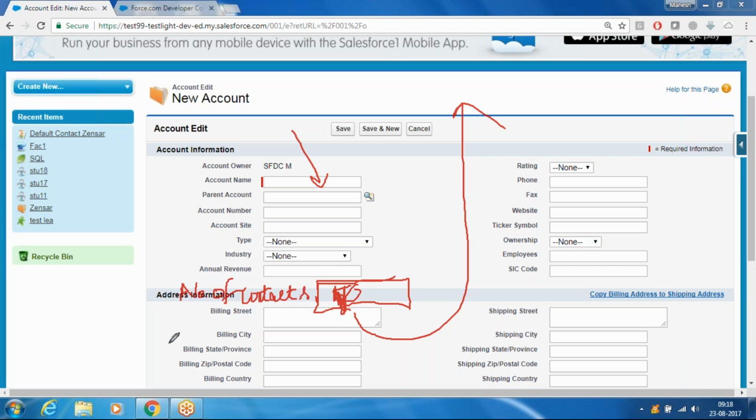Or maybe you can do one more. If you are finding this difficult, you can give one checkbox here, a contact checkbox and an opportunity checkbox. If you check contact and opportunity, then by default one contact record and one opportunity record should get created.